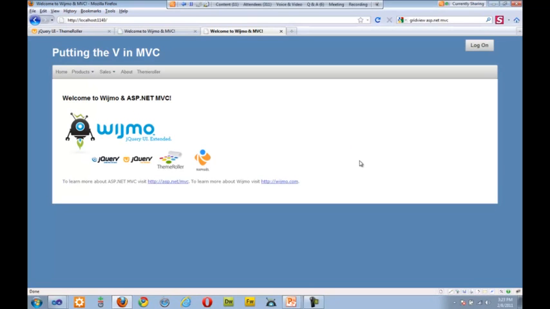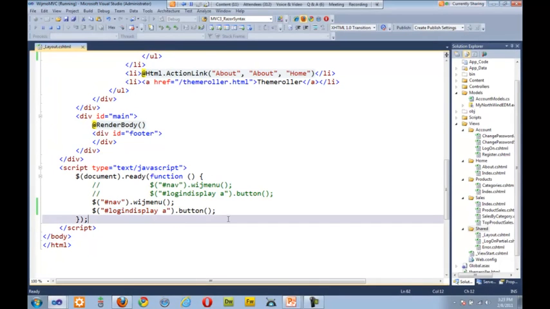Let's see what kind of effect that had. All right. So immediately you can see that the button up here is now themed just like the menu. And the theme is a jQuery UI theme. It's one that we've actually worked on. It's called Aristo. But the important thing is that things are starting to look uniform, and the UI is starting to match up. And when we take a look at really the power of ThemeRoller later, it's really shocking to see how much of an impact and how quickly you can theme things when you take advantage of it.